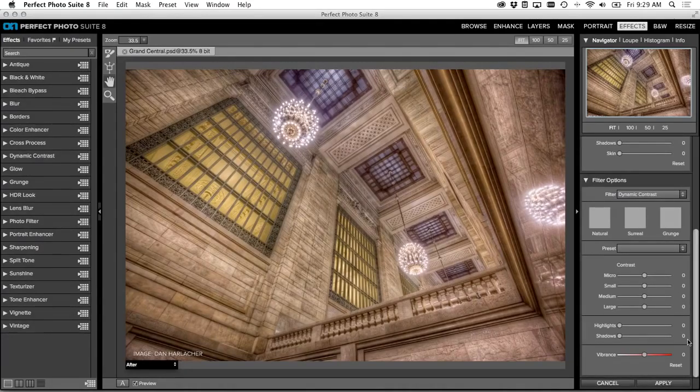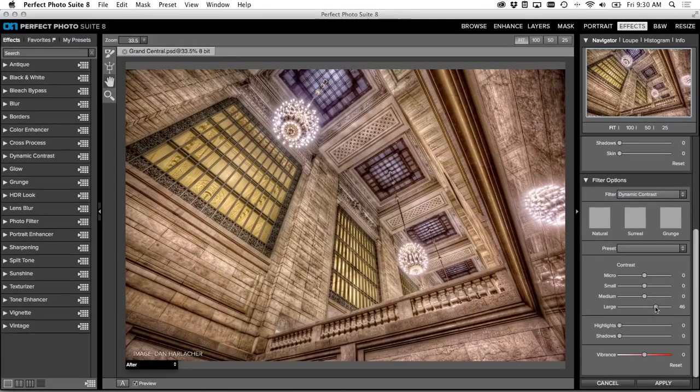And whether it's a very small area of contrast, like a tree branch that's very thin, versus a big area of contrast, like a cloud against a blue sky, they get the same amount of contrast adjustment. With the new dynamic contrast tool, you can control the amount of adjustment based on the size of the objects in your scene. So when I grab something like the large contrast and bring it up, you'll see that only the largest edges of contrast are affected.